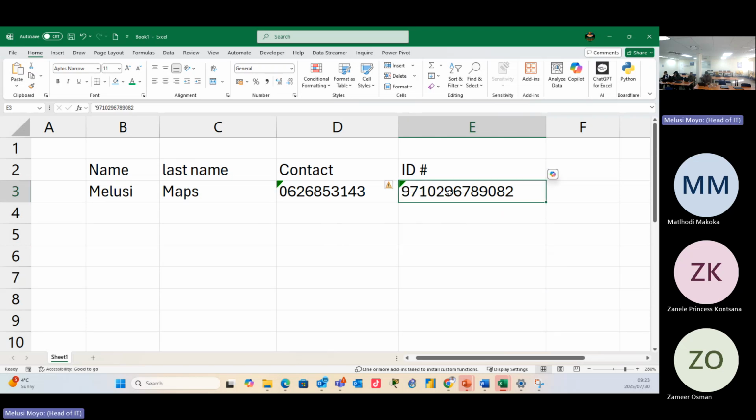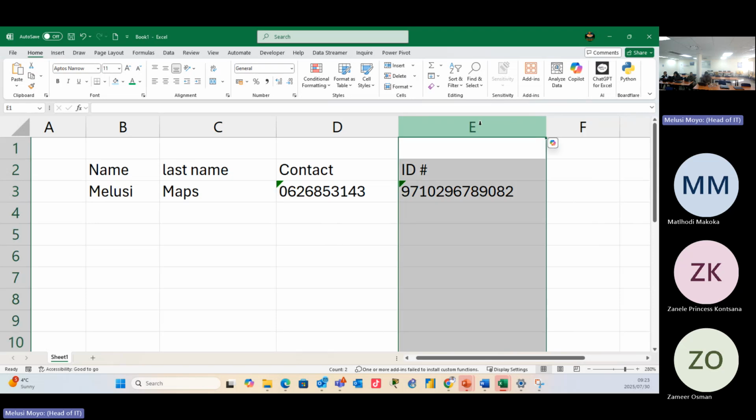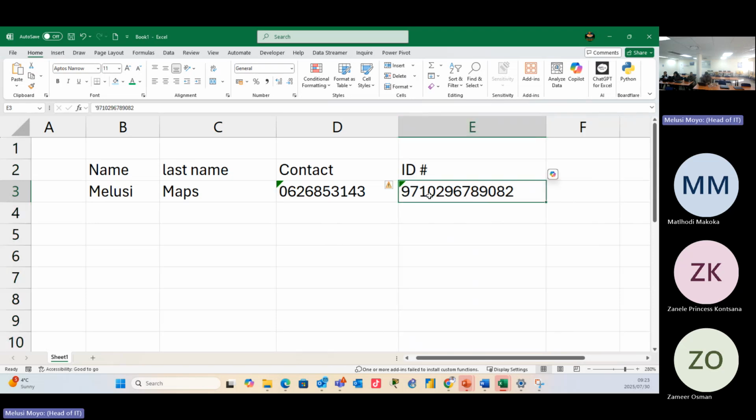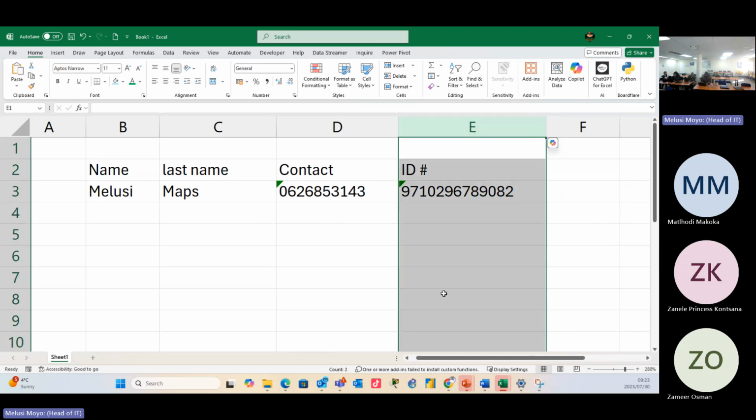The reason why I clean up data like this is because I once went to a logistics company and the client said, now I want to find out how old this person is. So they wanted a column that will show how old this person is. And that database had data all the way to 100 and something. So if you check people's ID number, like 97, 10, 29, you're trying to figure out how old this person is, right? But if the data goes all the way to row number 100, you can't do that manually. You need a formula that will do that for you.